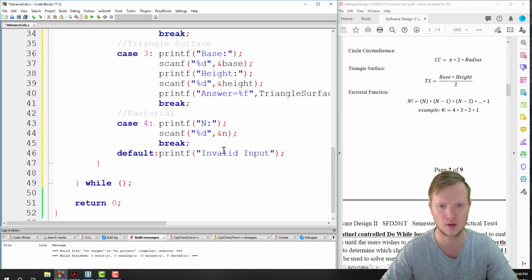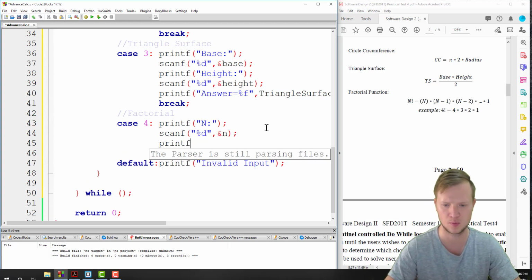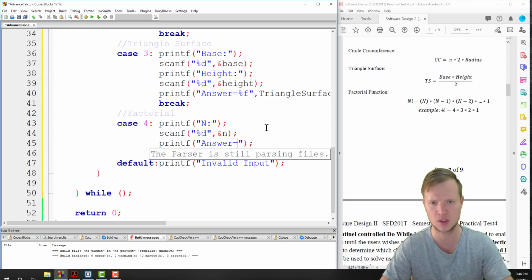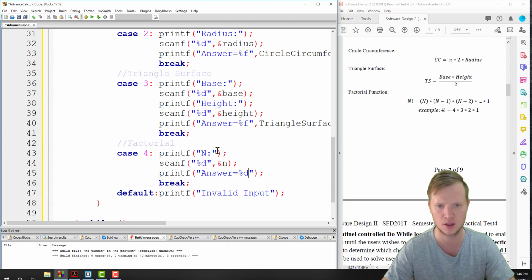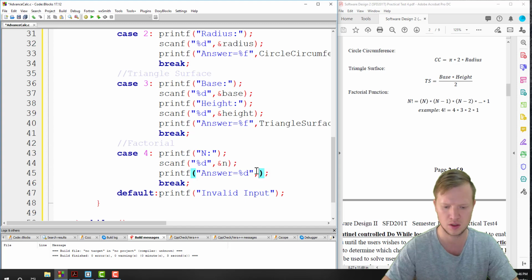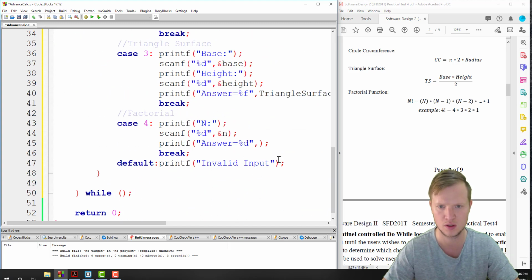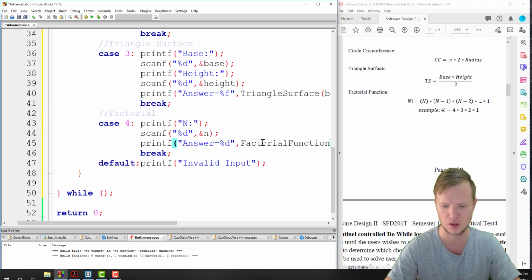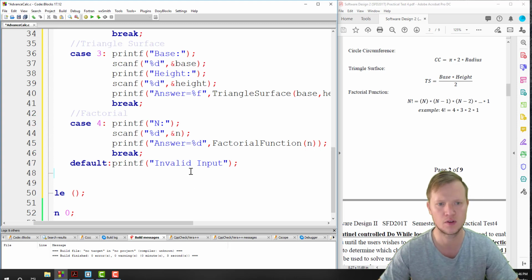Small n, and then we will call the printf statement again and say the answer is percentage d, because it's returning an integer as an answer, and we're going to call that factorial function, and we're going to send small n as a parameter. And there we have it.